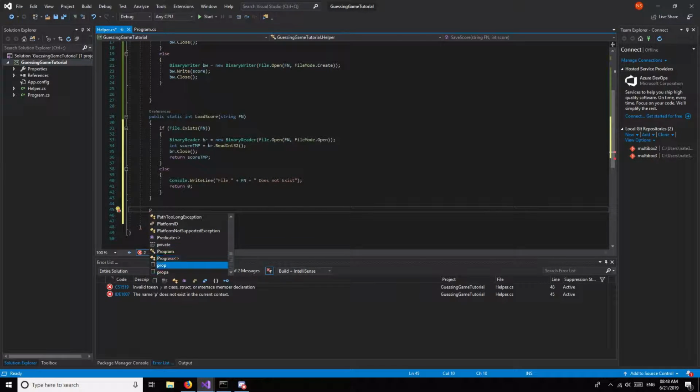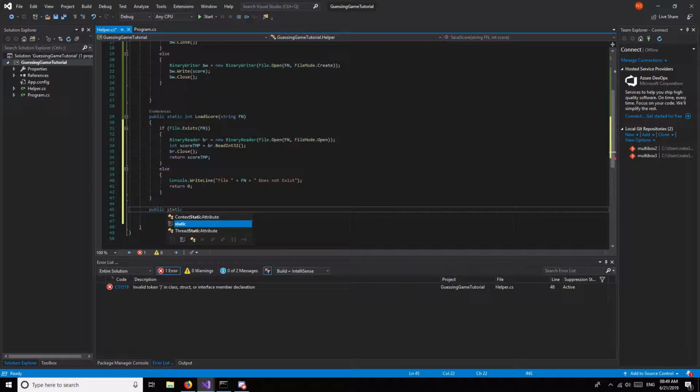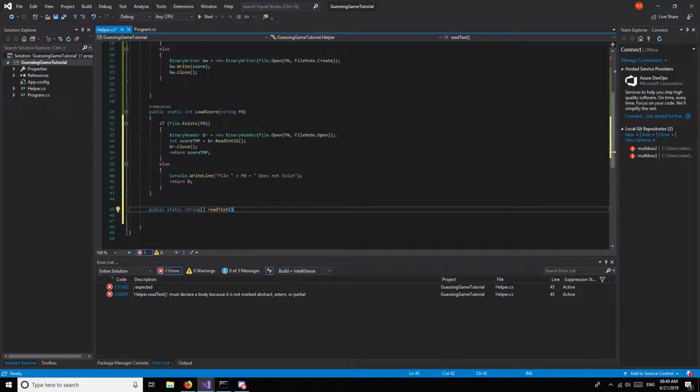Public, come on, where are you? There you are. Public static string, and make sure you do square brackets because this is an array. Read text from a string input.